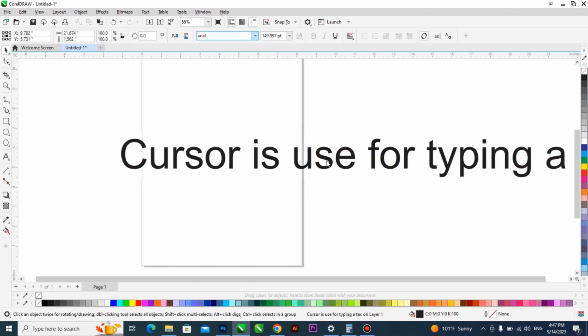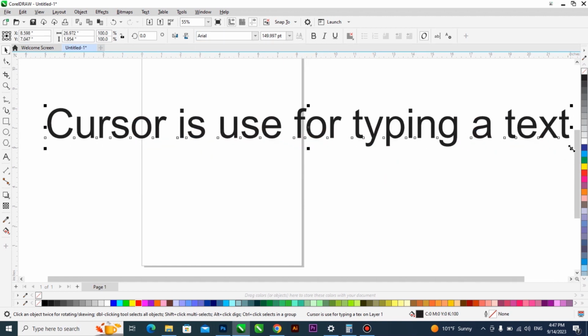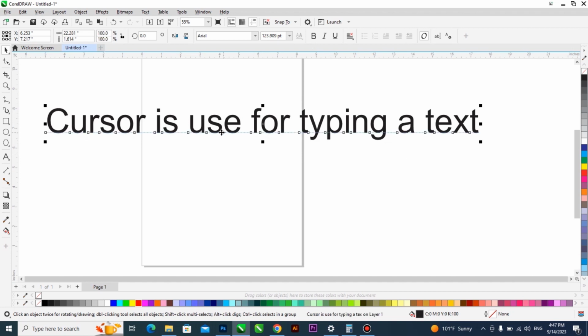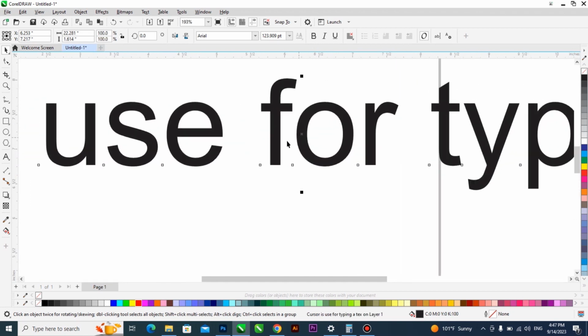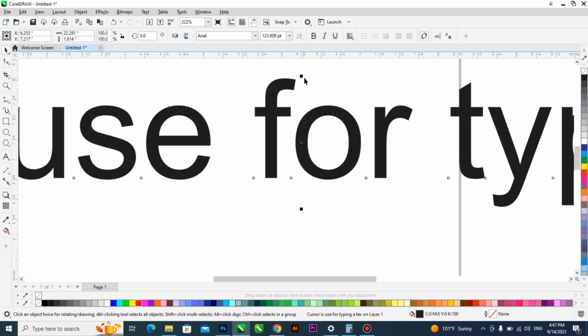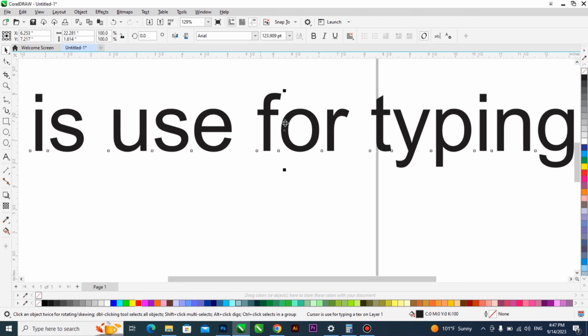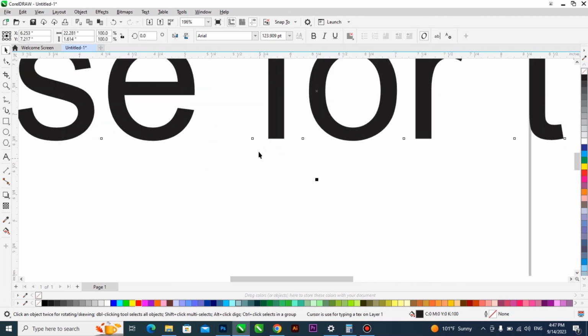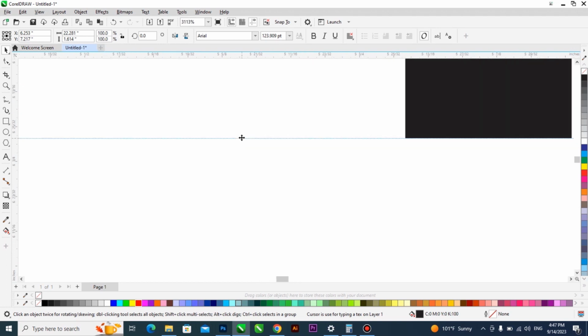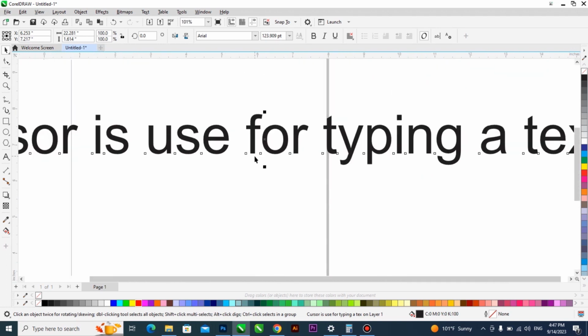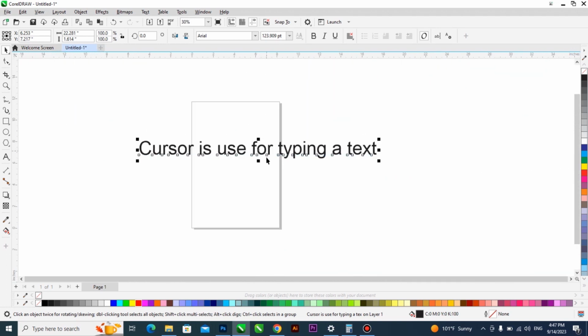Okay, so we have this, right? I remember in our last class, I tried to differentiate between the node, which comes with the black box surrounding either a shape or a text, and an anchor point, which comes in white. Of course, you can see it here. So I think in this class, we will explain it better for us to understand.